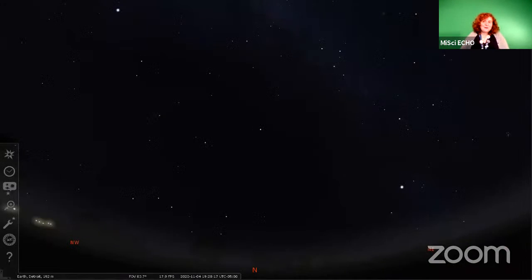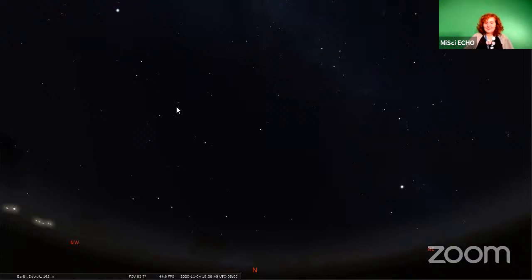So our virtual planetarium, again, is a software that we call Stellarium. Stellarium is free and open source to the public. You can check it out by Googling Stellarium, and you're able to find that software. Now, I know a lot about Stellarium and what we can find up in the nighttime sky. So let's go ahead and use our software to be able to take a look.